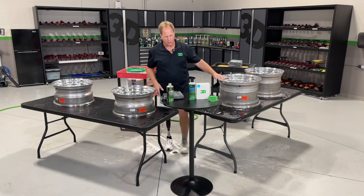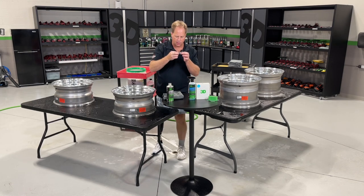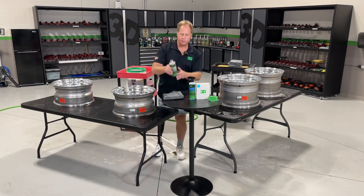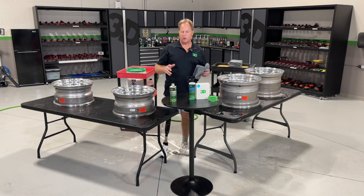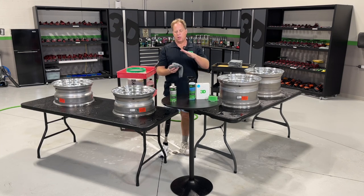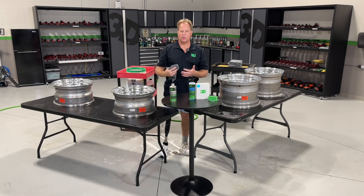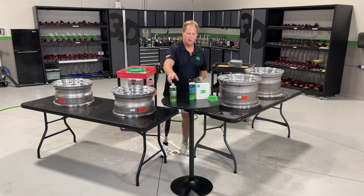I discovered in hindsight that the face of these wheels had a sticker saying 'Weld' along with their domain name and 'Made in USA.' When I pulled them off, they left a little residue. Fear not — 3D's gum and tar remover applied to a clean microfiber towel pulled that residue off before I washed the wheels. A tip on technique: most people apply the product and immediately start rubbing. The correct technique is to apply it to the towel, press it against the adhesive, hold it there for about 30 seconds to let the solvents dwell and penetrate, then they'll dissolve and emulsify the adhesive, making it easier to wipe off without scrubbing or causing marring.